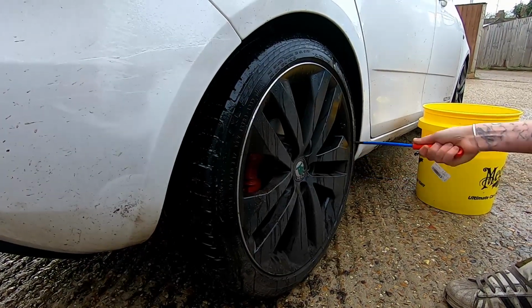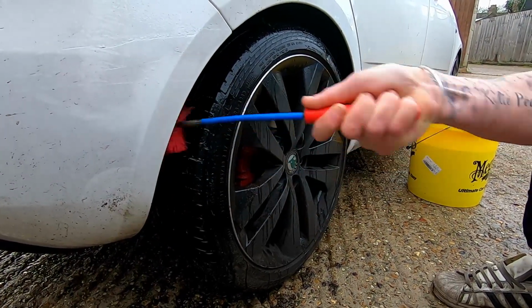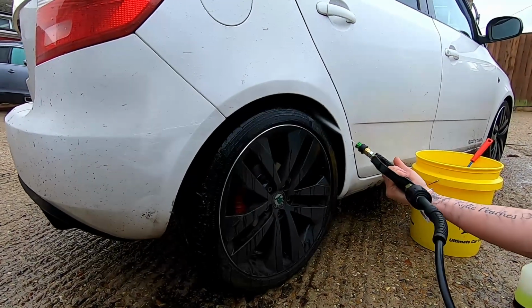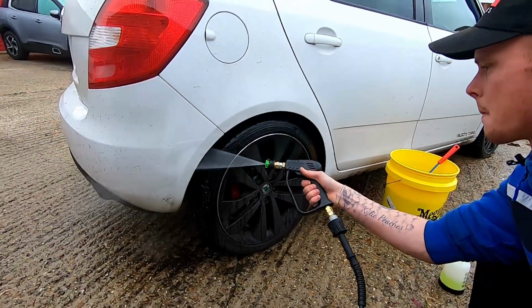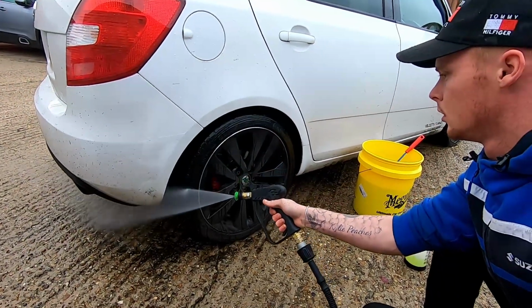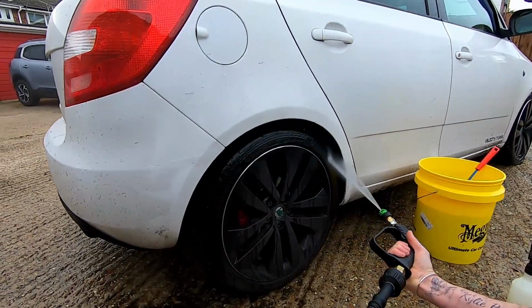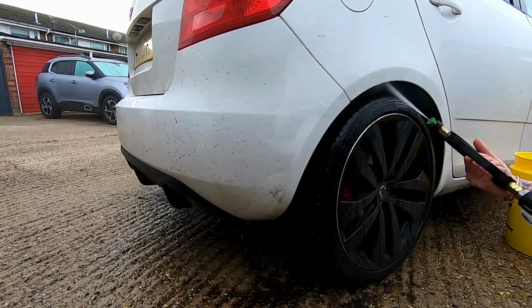Yuck, look at that. As you can see now, we then went on to spraying out again. That's to get rid of all the all-purpose cleaner and just to clean out all the arches. All cars have a tendency to hold water and muck right behind the arch, and it's just good to give it a good blast out. Gets it all off the suspension, all off behind the arches, and it's just perfect.